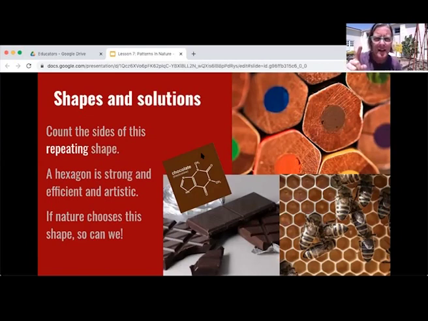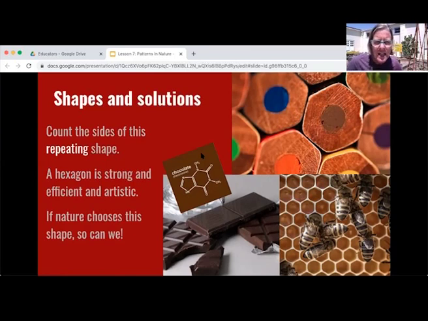I want to count the sides of the shape, and I'm going to use the pencil because that one is the biggest image on our screen. Let's count together now. Find one side and start there. 1, 2, 3, 4, 5, 6. I counted 6 sides. If you want to confirm and try again and confirm that there are 6 there, you could use the honeycomb or one of the other images.